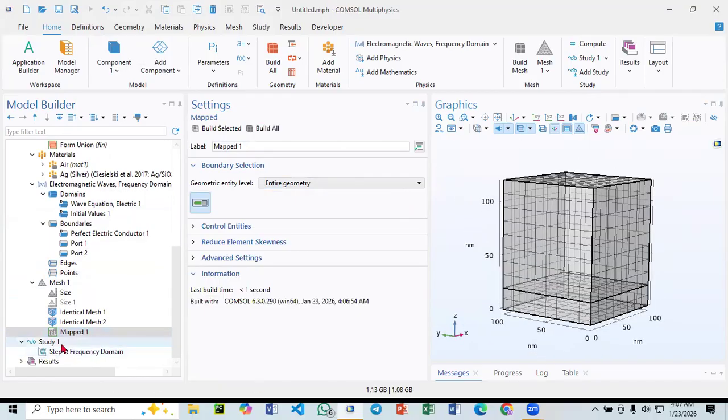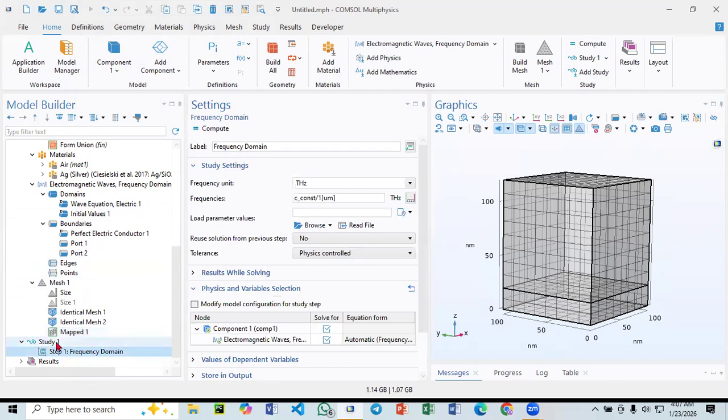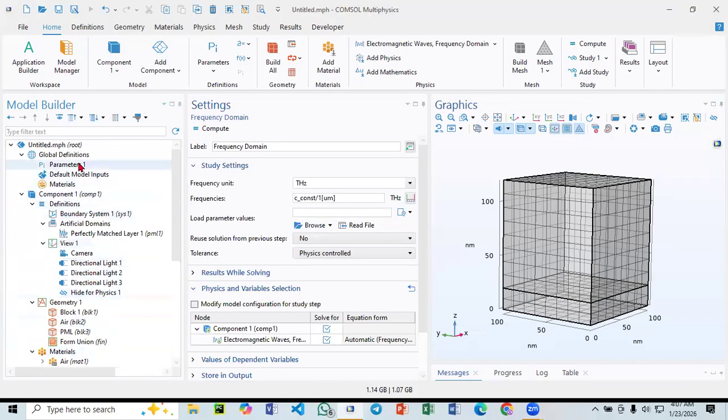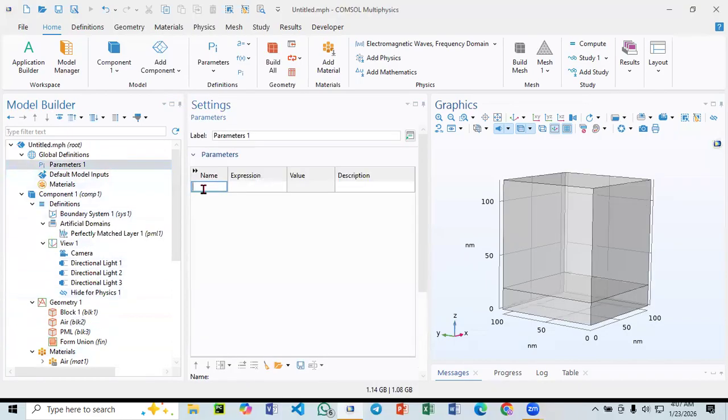Now we can add a study. We can select a study, frequency domain. From the frequency domain study, we have to select a wavelength. Let's say L is the wavelength, and we maybe want to work on a 60 nanometer wavelength.